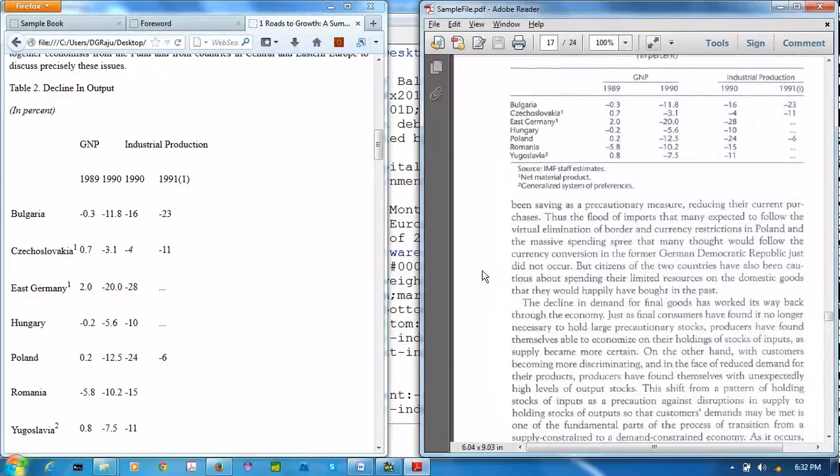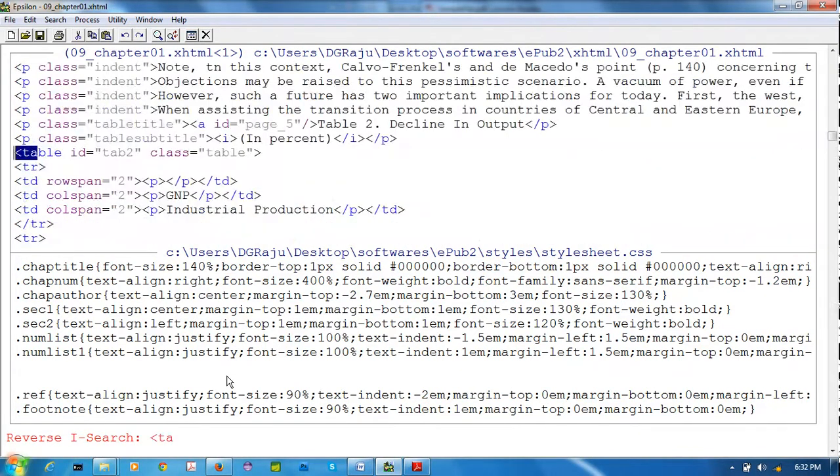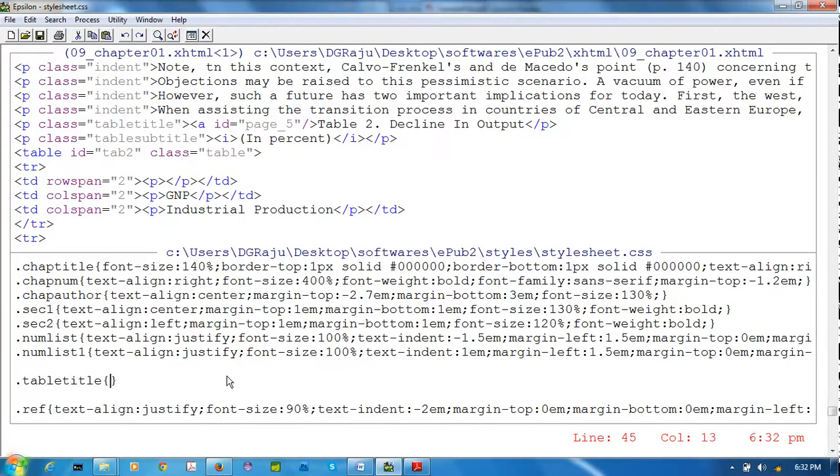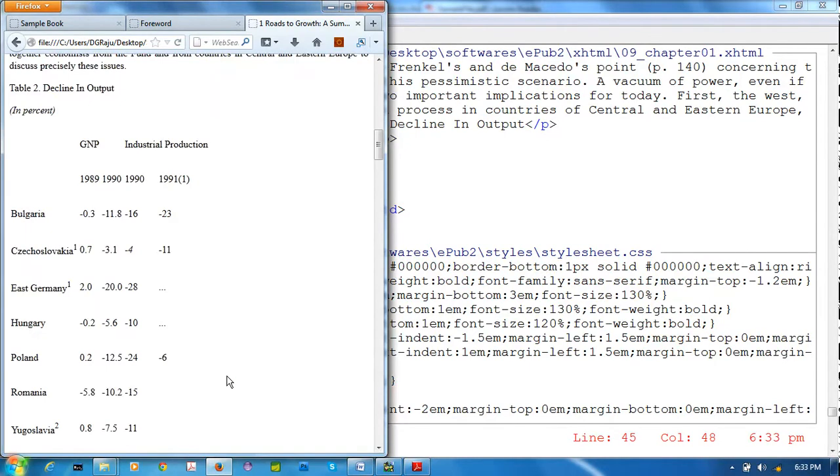Table. So I'm going to the table. Table title, dot table title. Text align is center. Font weight bold, means it is in bold. I'm refreshing it.